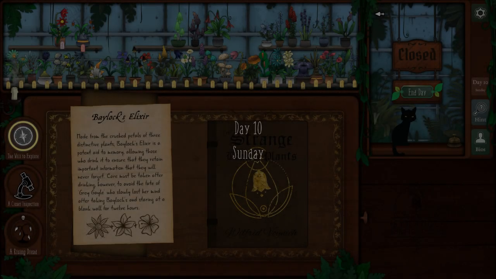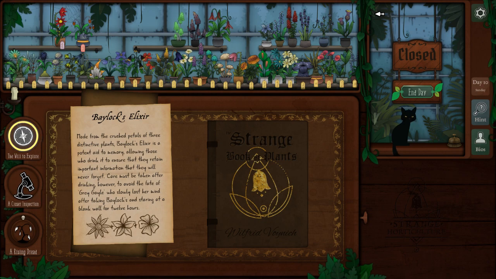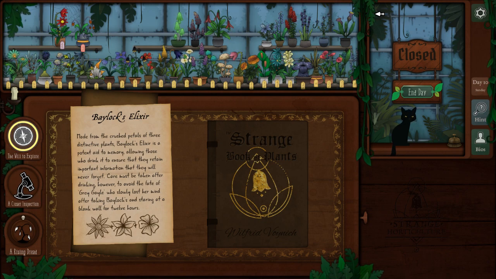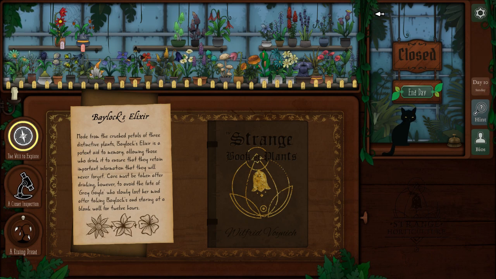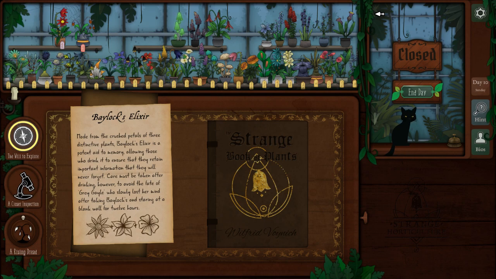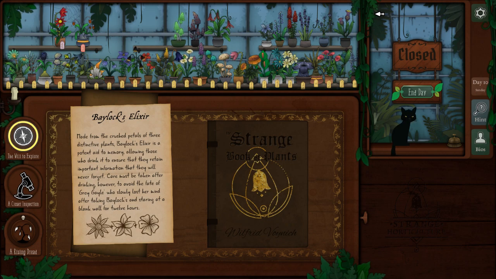Let's see what's happening in game right now. Oh yes, that's right. We're at the end of the day. Day 10. And we have not figured out how to do this elixir yet, so maybe I'll work on that as people kind of trickle in. Okay, so it has to be made from crushed petals of three distinctive plants.